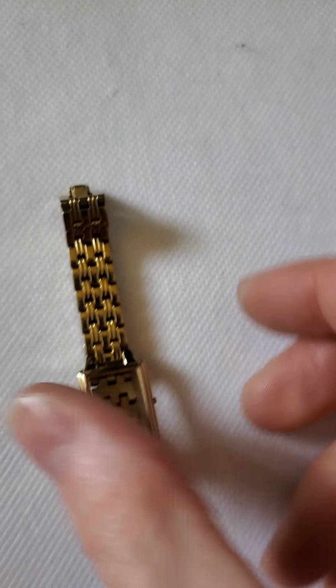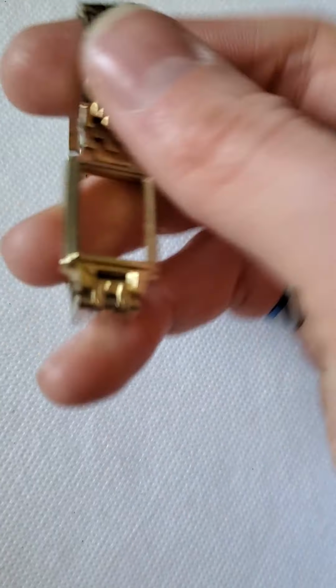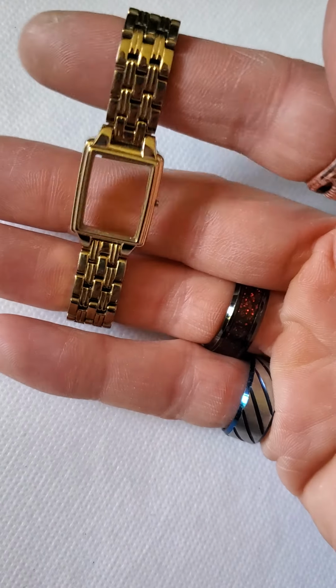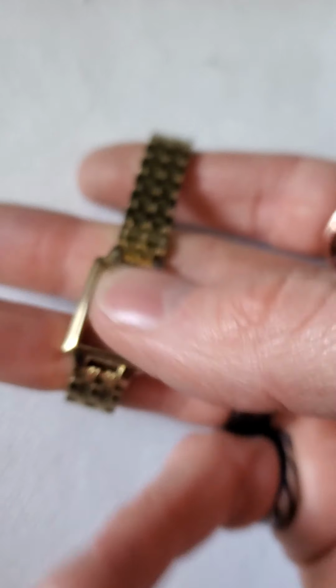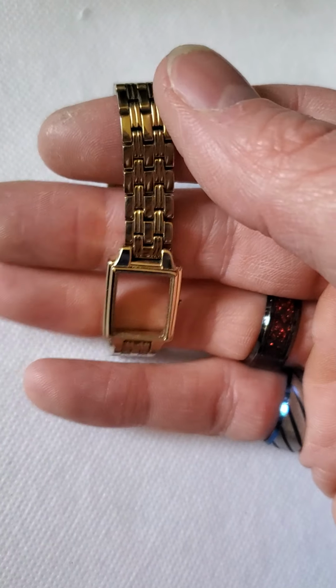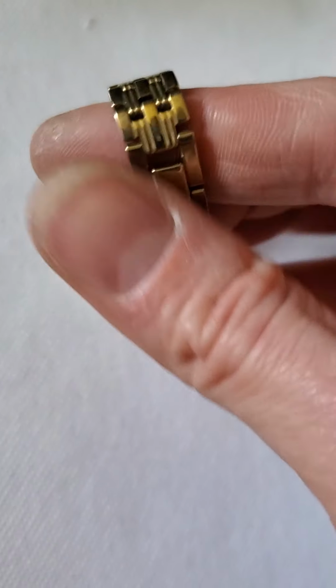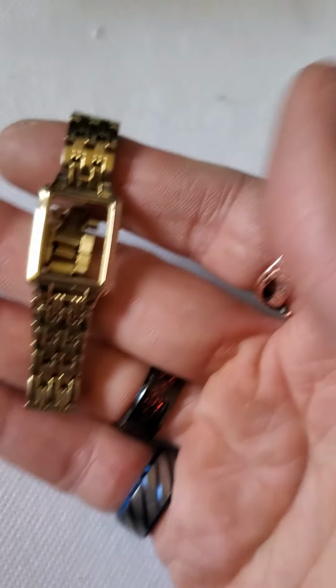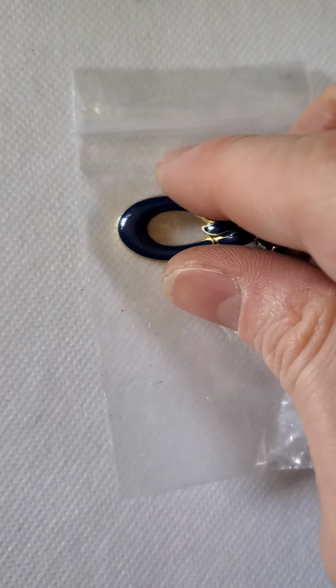And here's a Seco watch band. It's a little bit small, but Seco watch bands, I mean, you can sell the parts. I've seen parts like this going for anywhere from $50 to $150. So I'll probably try and price it a little high, maybe around that $40 mark, just because it's shorter, and see if we get any bites on that for the Seco. But I know Seco stuff does sell even without the watch inside it, and I do wish that watch had been together, because that would have been a couple $100 right there.